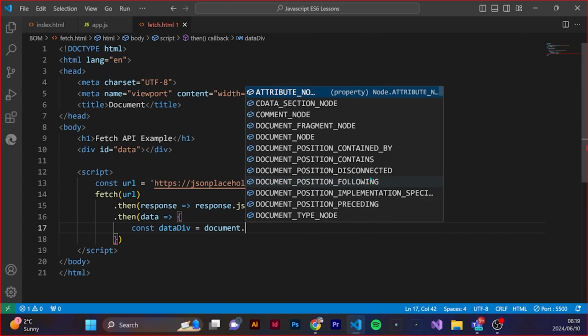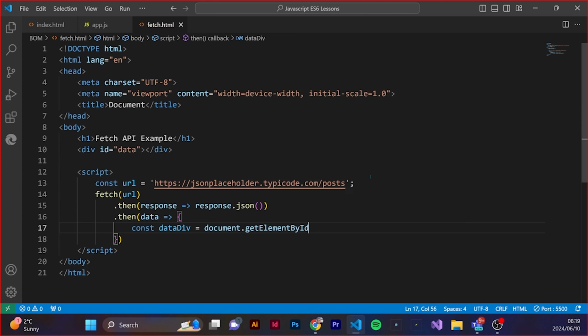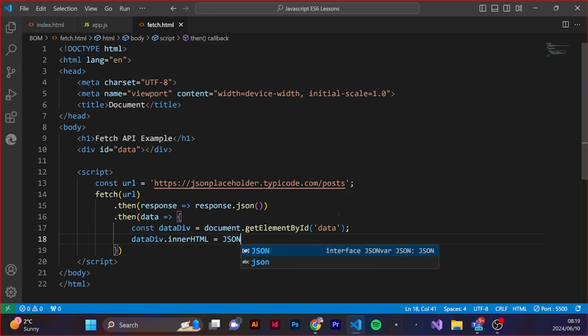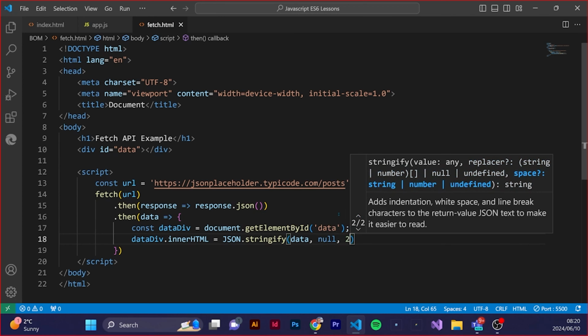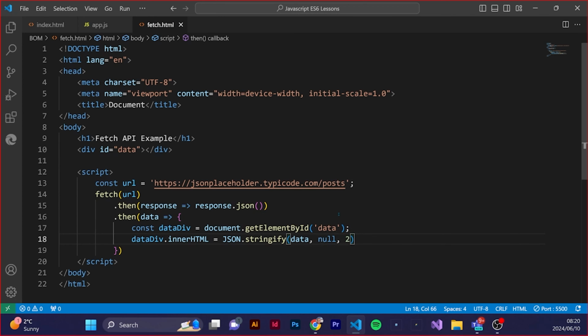So we want to get the element by ID. We want to get this ID. And since this is JSON data, we can use JSON.stringify. And we just want to return like 2 posts out of all.